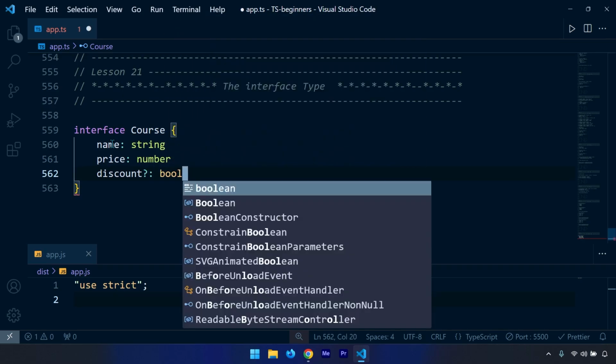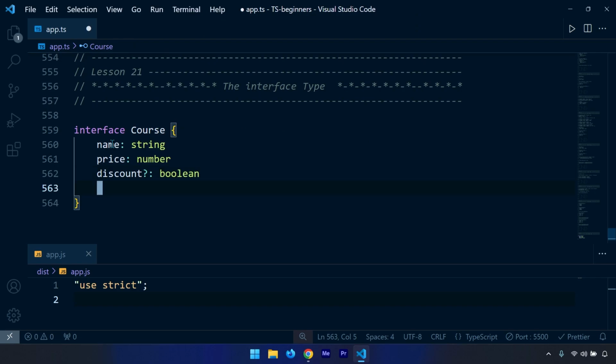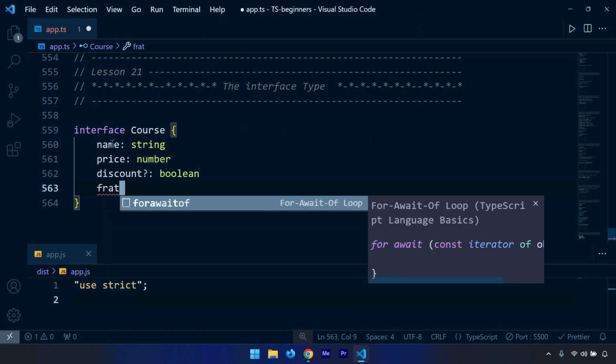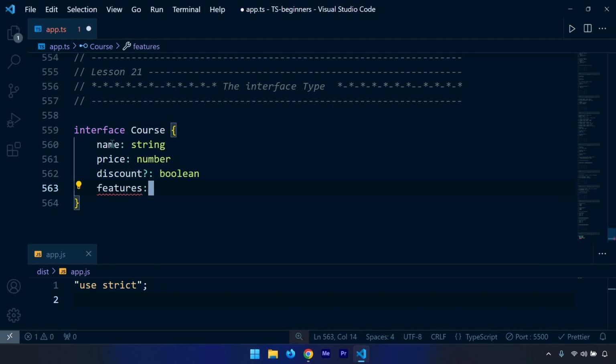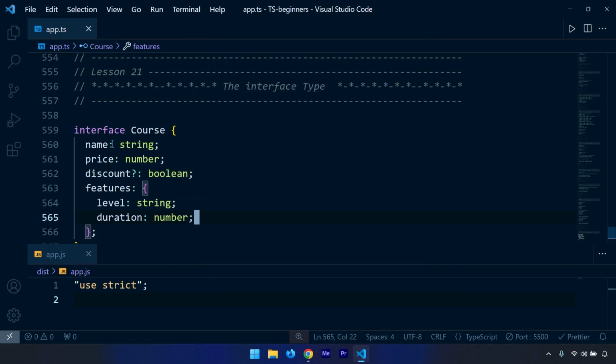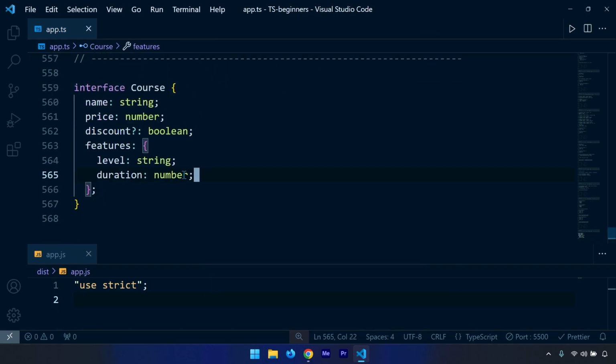If it is available, then I want it to be of type boolean, and I also want it to have a features object, which is going to include the level, of type string, and the duration, of type number. This is basically an interface, and since this is a type, it doesn't have a JavaScript equivalent.